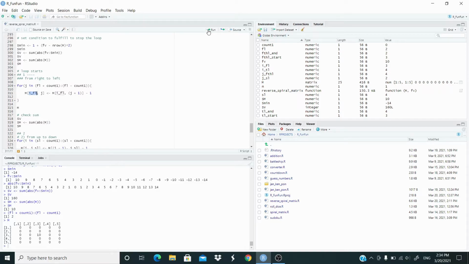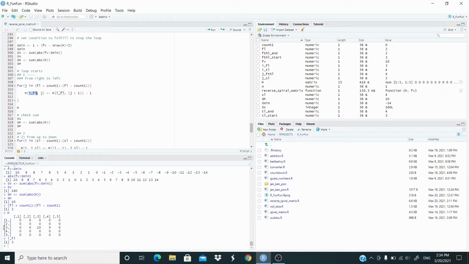IFL here is 3. Why is 3? Because we are on this row here, and we want to update this value. This value is located at row 3, column 2. So what we are saying is that the value at row 3, column 2 is equal to the value at row 3, and this is 2 plus 1, column 3. So row 3, column 3 is this value, is 10. So basically, this one corresponds to this 10 minus 1.